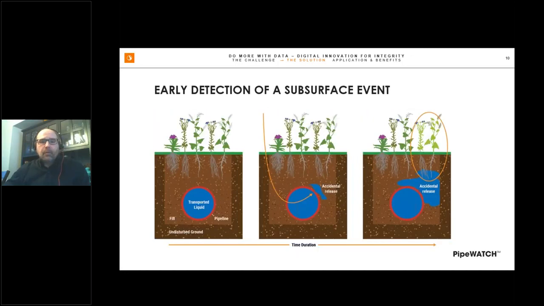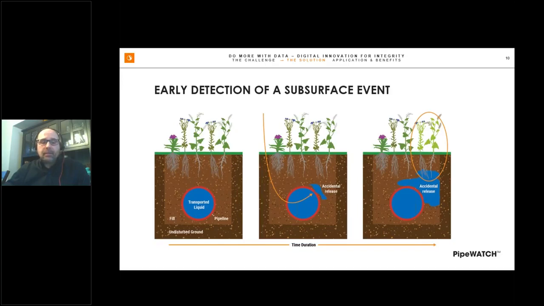We can also detect subsurface leaks. Here we're looking at a cross-section of a typical pipeline. There may be a small pinhole-sized leak that isn't detected by pressure sensors. This accidental release will have contaminants leaching up into the fill of the pipeline right-of-way.